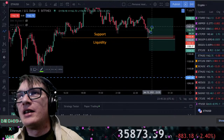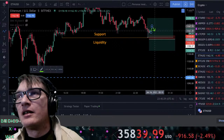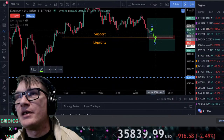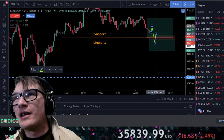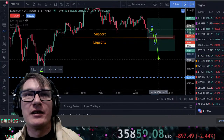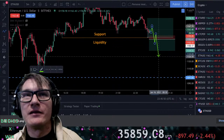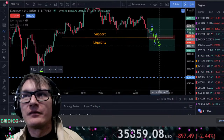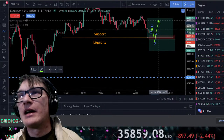And it's probably going to hit somewhere right along in here. And it's going to start going back this way, and it's going to go down below here, and it's going to trigger those buy stops. It's going to pull back, right, and then get above here and trigger that, and then probably keep going down until it hits. And this is one thing I'm still trying to figure out. Where is it going to hit? It could honestly hit that, turn around, and then go back up.